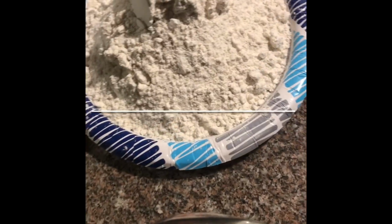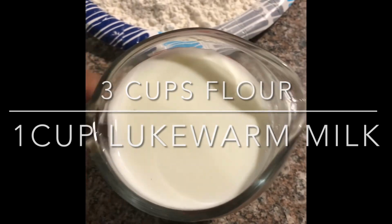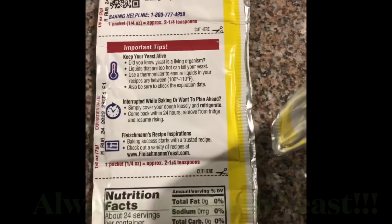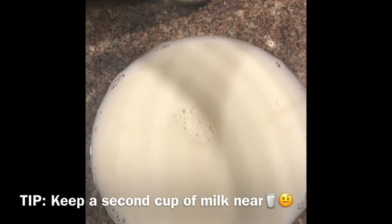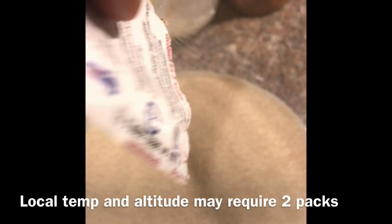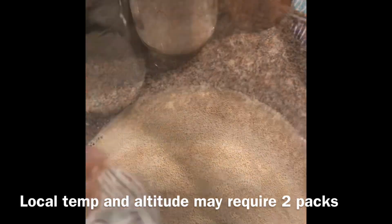The ingredients you need are 3 cups of flour, you need lukewarm milk, and then you need yeast. The most important thing is make sure that your yeast is fresh. So we have in our bowl 1 cup of just regular whole milk, and it is lukewarm. You're going to mix in your yeast. Now the recipe calls for 1 packet. I like to put in 1.5 packets to ensure a good rise.